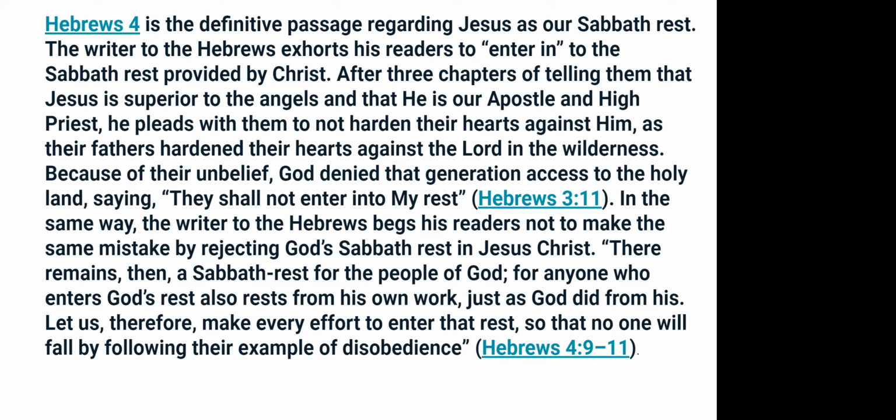There remains then a Sabbath rest for the people of God. For anyone who enters God's rest also rests from his own work, just as God did from his. Let us therefore make every effort to enter that rest so that no one will fall by following their example of disobedience. Hebrews 4, 9 through 11.